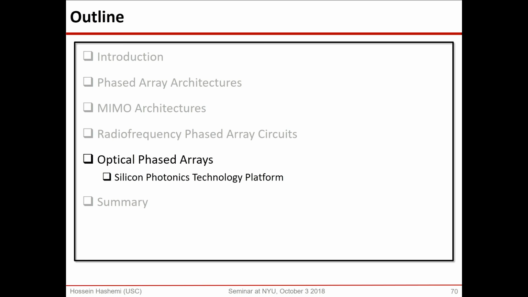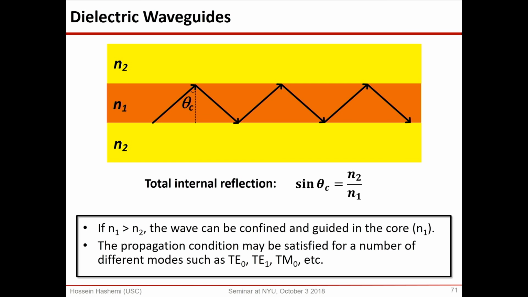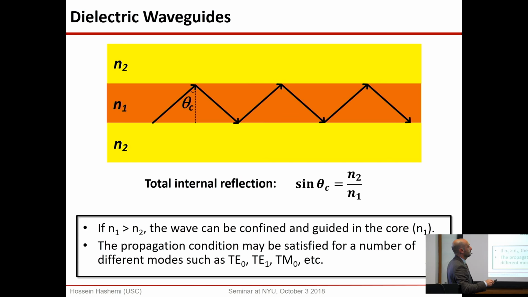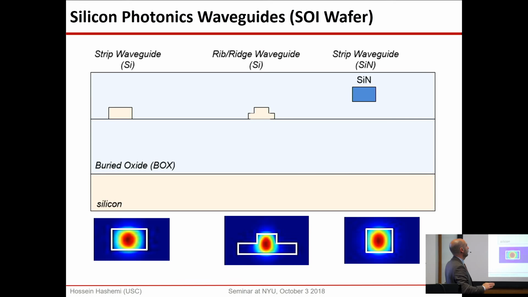All right, so first of all, what is this silicon technology platform? Just for those of you who don't know anything about optics, I hope everyone knows something about refraction, right? Light gets in the water, you get reflection, fine. So, basic physics: you have two materials with two different indices of refraction. If N1 is bigger than N2, you get total internal reflection. The light just does this. That's all you need to do. So this is going to be my optical waveguide, all right? That's all we need to do here.